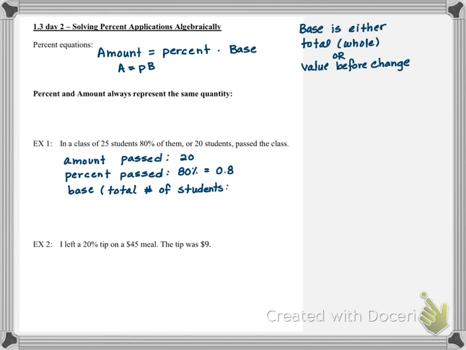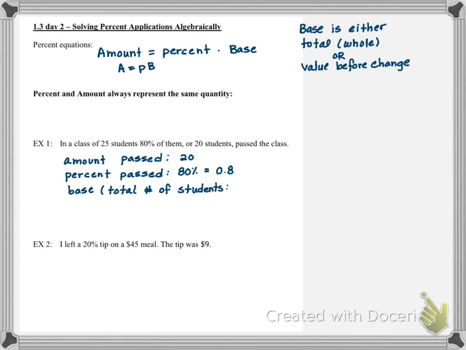Your calculator has a percent button on it. Most scientific calculators have a percent button, but if you have this one, it's second and then the left parenthesis. So if you put in 20, or 80 in this case, and then do the percent button and hit enter, it'll convert it to a decimal for you. That's one of those silly mistakes you might make on a test when you're a little flustered that you can avoid by just using a calculator.